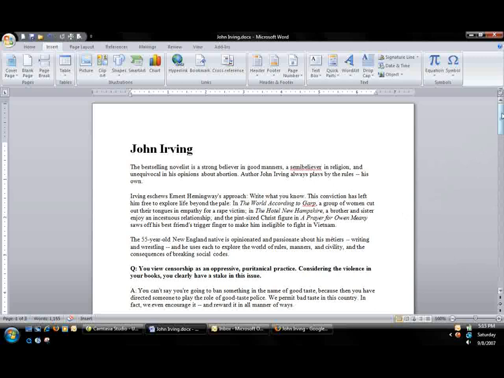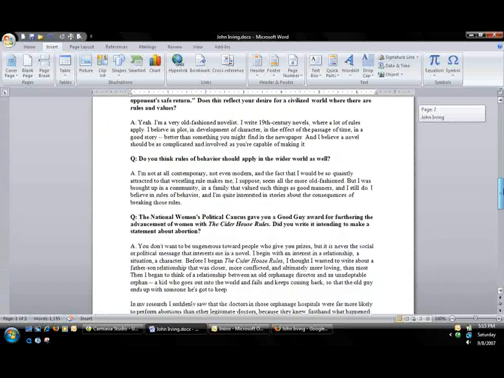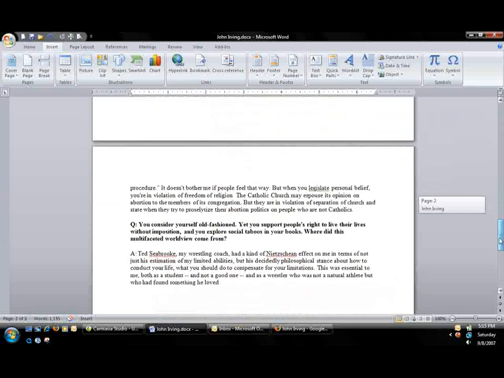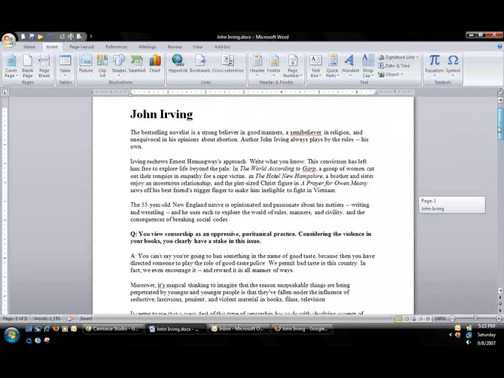So if I use the scroll bar here by clicking and dragging on the scroll button over here, my insertion point doesn't change. My view changes because I'm viewing additional pages here, for example, but the actual insertion point hasn't changed at all. The insertion point is still up here in the third paragraph.